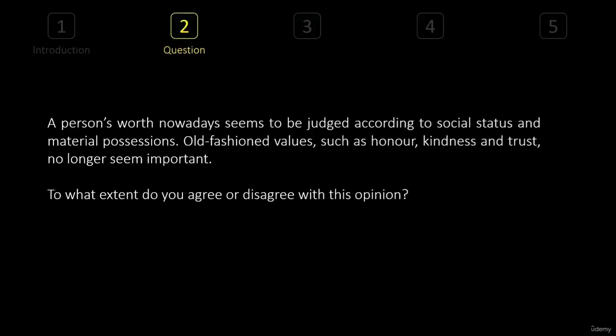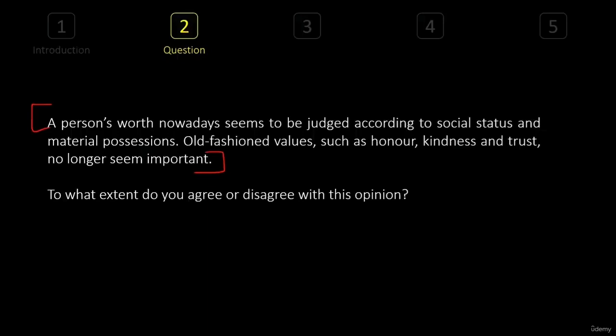What do you understand from the question itself? Before you proceed, let me just read it for you. A person's worth nowadays seems to be judged according to social status and material positions. Old-fashioned values such as honor, kindness, and trust no longer seem important. This is the question statement. And the question itself is, to what extent do you agree or disagree with this opinion? So this is the question that you have to understand.